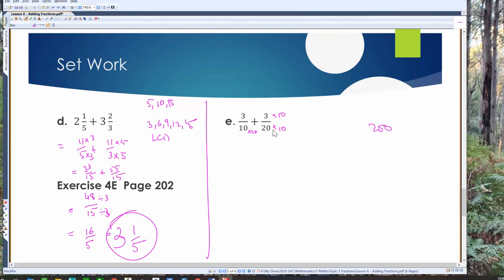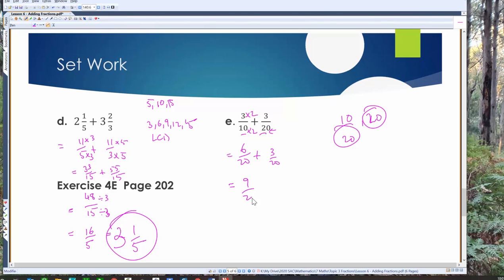Now, the only problem is that the numbers are going to start to get quite large. Now, the idea is that to find a lowest common denominator, what we do is we get the lowest common multiple of these denominators. So 10, 20, 20, and we've got it already. Our lowest common denominator is going to be 20. So we want to make these fractions out of 20 parts. Times that by 2 and times that by 2. And this, since it's already 20 parts, we're not going to touch it. 6 out of 20 plus 3 out of 20 is equal to 9 out of 20, and we're done.